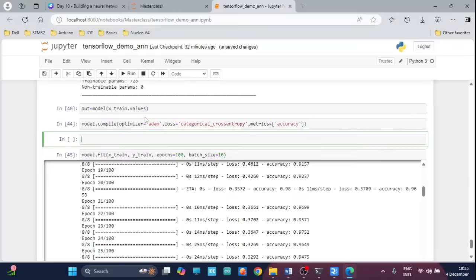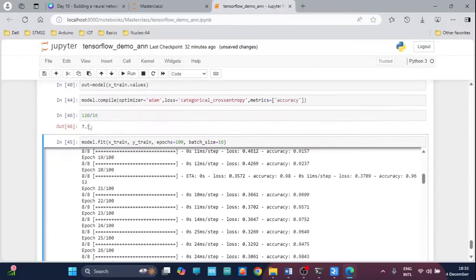When you divide 120 by 16, you get something like 7.5. When you round it off, you get 8. So it has to run that many times so that this can cover all your rows forward and backward. That tells that it completed one epoch, then it wants to do the same process again till 100 times.